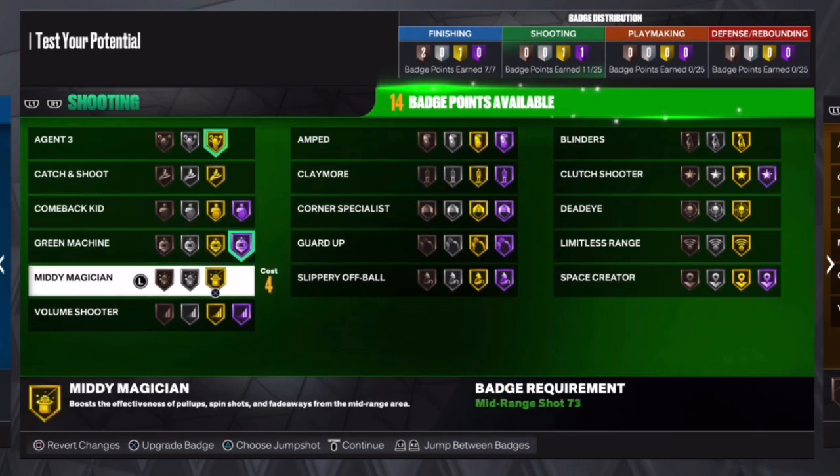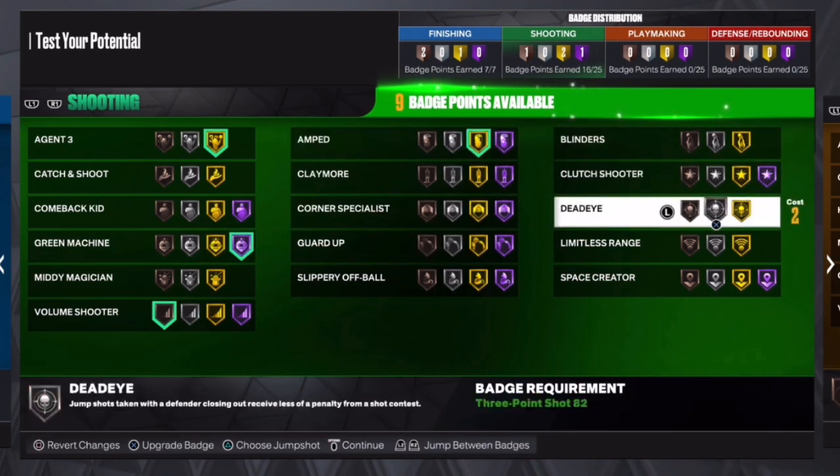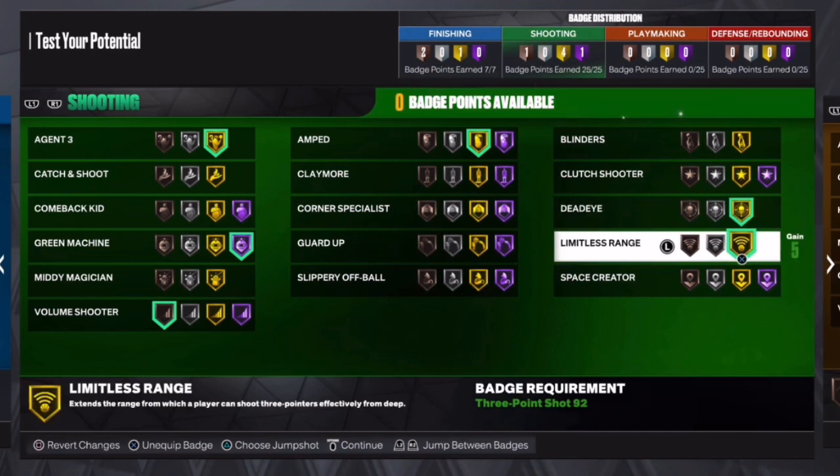All right, but with Agent 3 on gold. Then, of course, we're going to put Green Machine on Hall of Fame. Volume Shooter on bronze. And then we're going to have Amp It on gold. Yeah, we're going to have it on gold. And then, of course, we're going to have Deadeye on gold as well. Limitless Range on gold. Okay, so these are pretty lit badges right here, y'all.